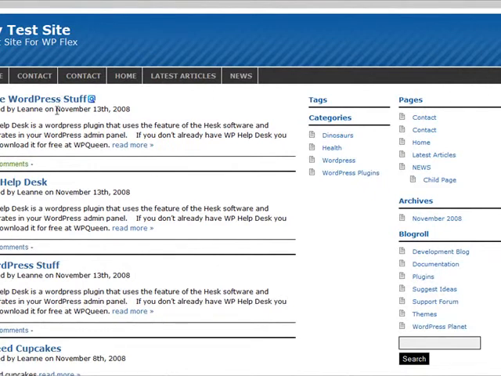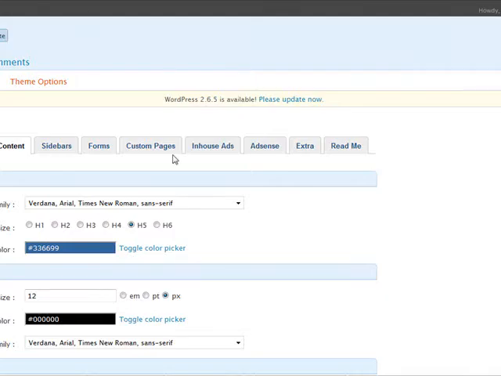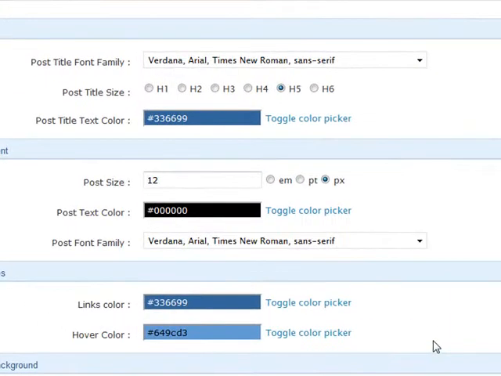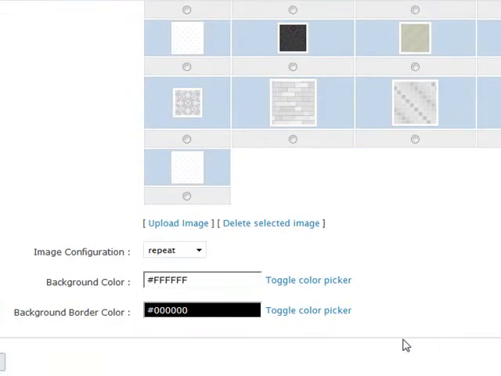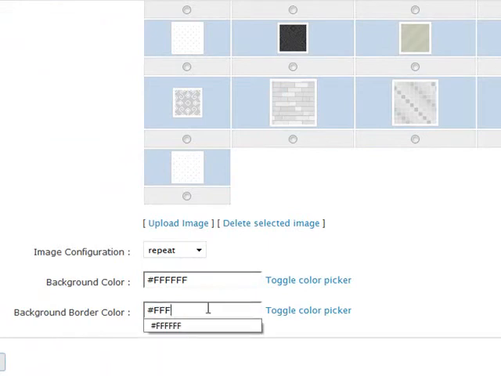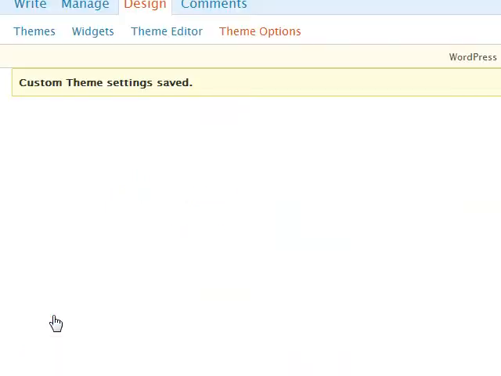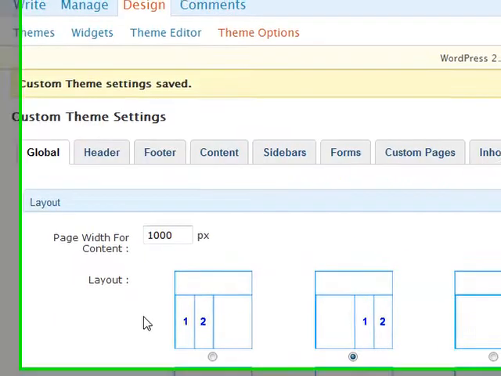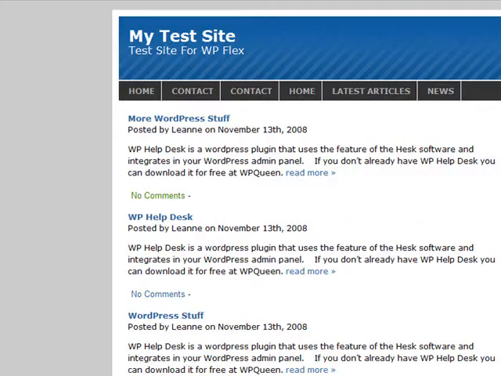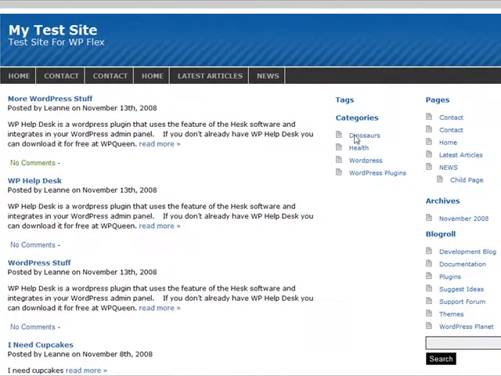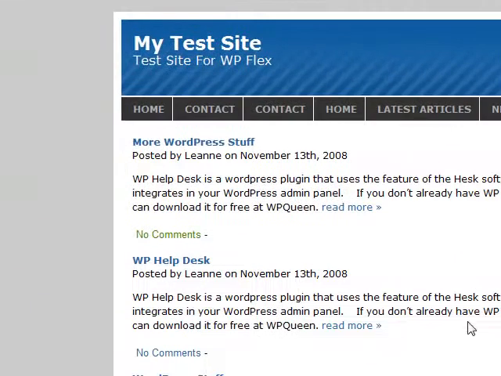If you don't want it to show at all, the background here is white. So if I didn't want those black lines to show up, then I would just go into my content container tab and scroll down to where it says border background, and white is all F's. Save the changes. Now if I go back to my test site homepage, we'll see that the black borders have gone, and now that is just all white because they've been matched to the page colour.